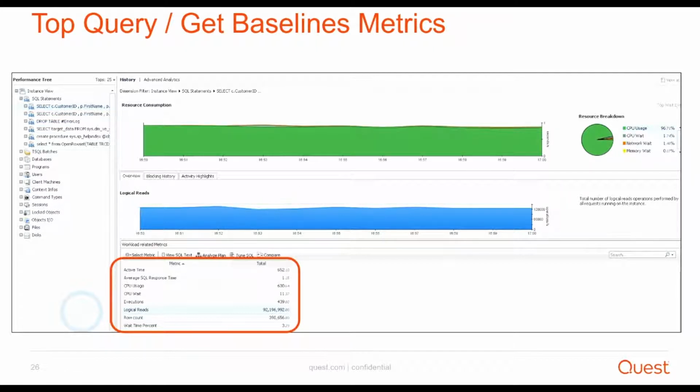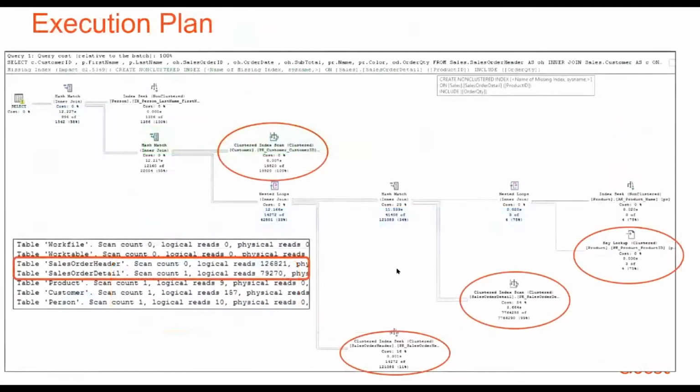If you find that you have instances doing that, then look at your logical reads. Ten to one, you're doing far too many logical reads, and that's not only hammering memory, it's actually taking CPU cycles. So we can see in my baseline metrics, I got 439 executions, but look at 92 million logical reads. Quite a few rows, 390,000 and some, but still a lot of logical reads.